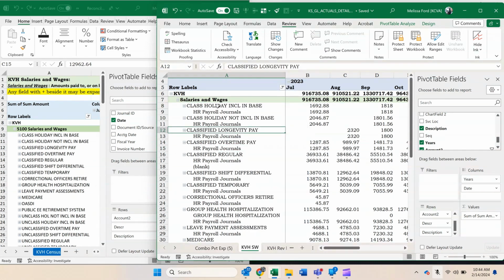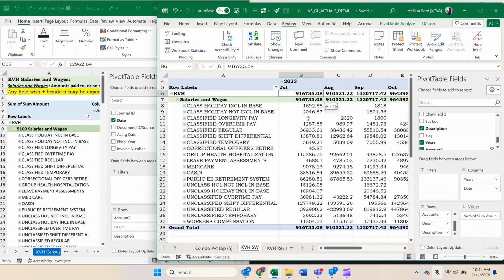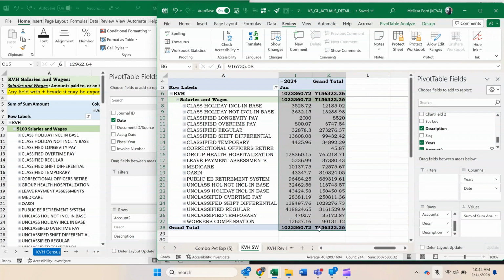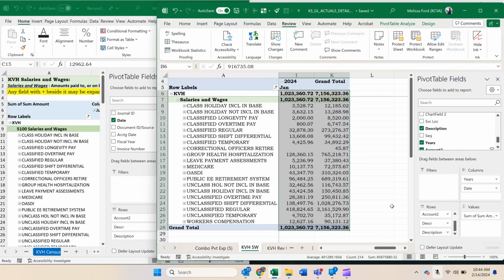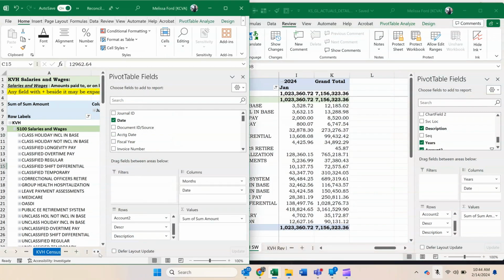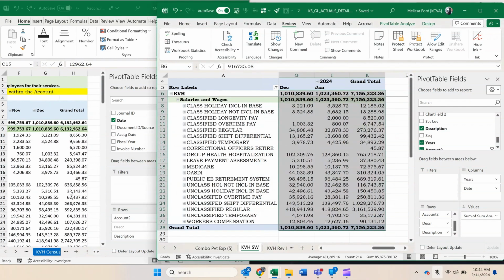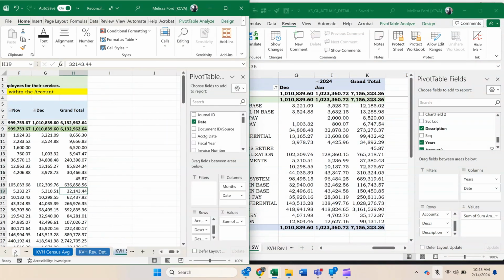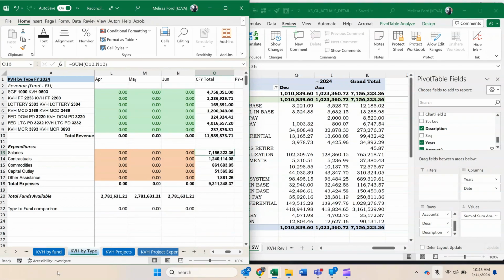Looks like all those are just the HR payroll journals. I'll go ahead and collapse these. And I'm going to make these into a number. Does December match? It does. Okay, that's 7156. Let's see if it matches over here on the by type. Yep, it does. Good, good, good.